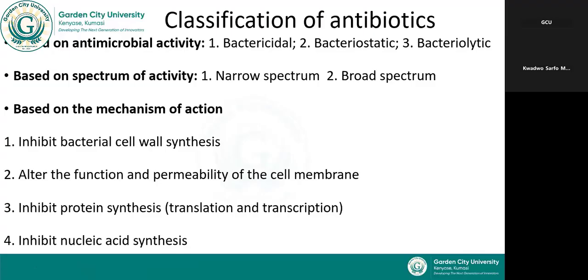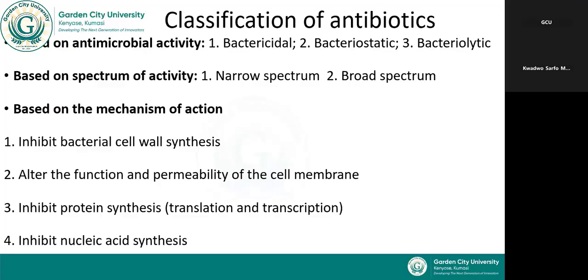So these antibiotics can be classified based on the activity. Are they killing? So bactericidal. Are they inhibiting the growth? That is bacteriostatic. Are they targeting the cell or the cell membrane to lyse or break them? So bacteriolytic. They can also be classified based on a spectrum of activity, narrow or broad, in killing or inhibiting these organisms, or based on how they act.